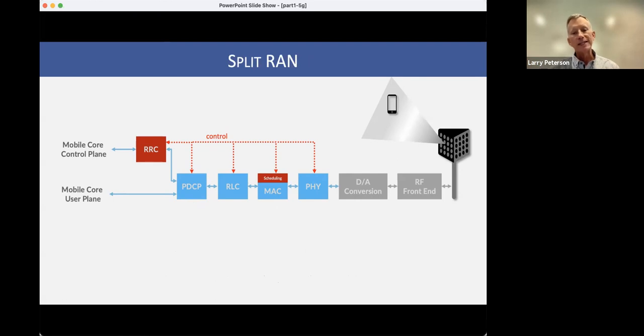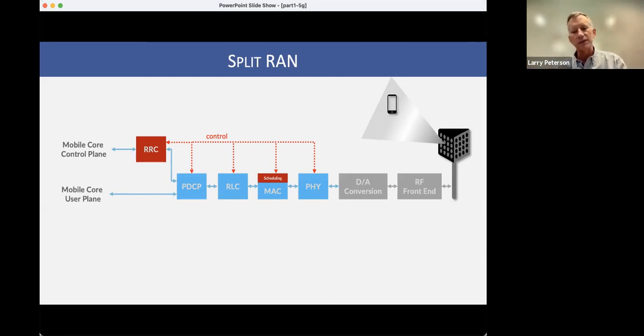All right, so what we're going to do is disaggregate this. We're going to bust it into pieces. There are a lot of motivations for doing this, which we probably aren't going to have enough time to get into here, but there is a carrier-led organization called the Open RAN Alliance, ORAN. This is in addition to the traditional standards body, the 3GPP organization that standardizes the cellular network. That's typically vendor-led. This is an operator-led organization that is basically trying to get out from vendor lock-in.